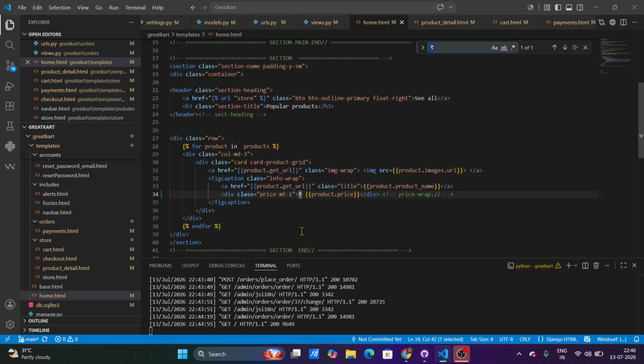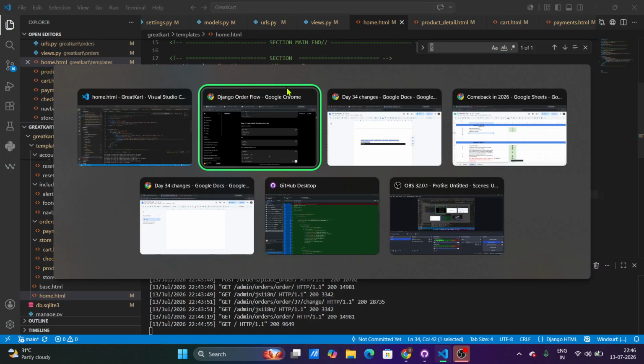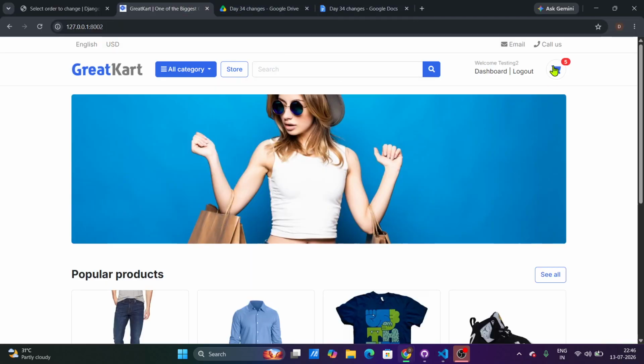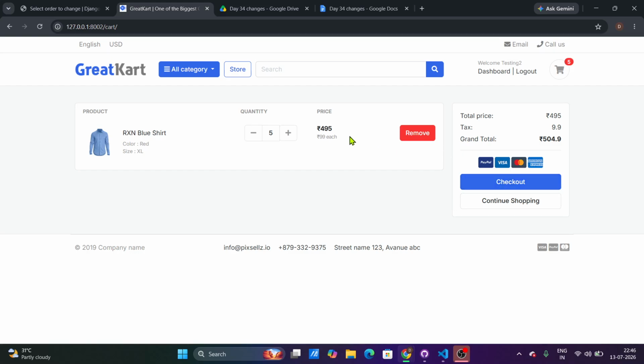Currently you have the dollar sign instead of this rupees. So you have to change this to rupees because Razorpay is based on rupees. So we are not going to use any dollar sign.